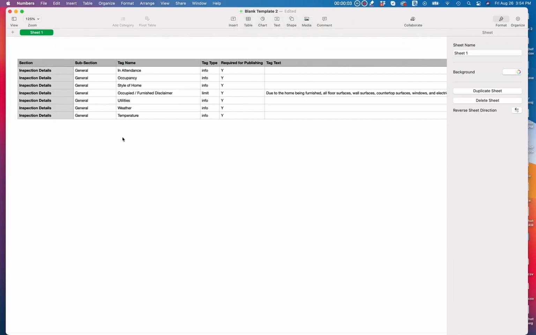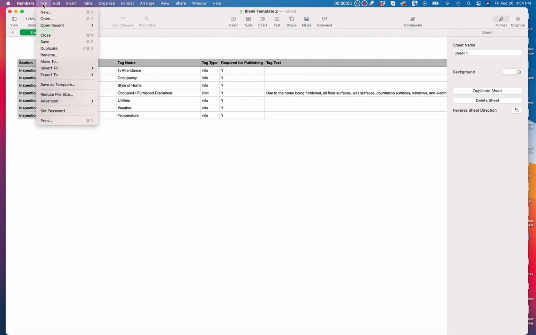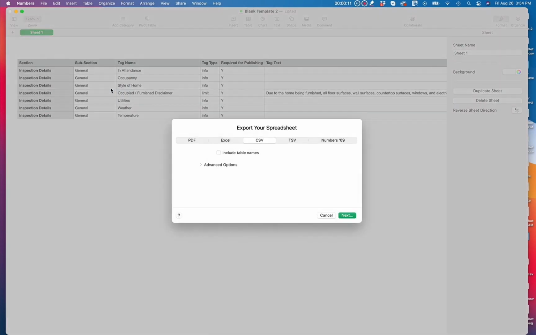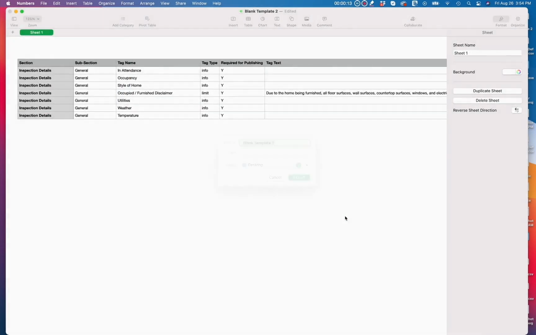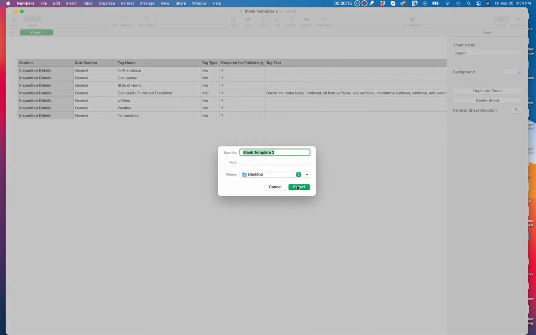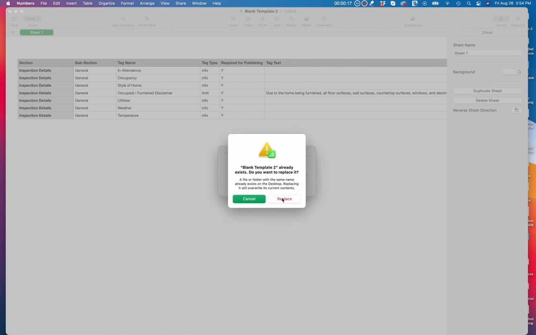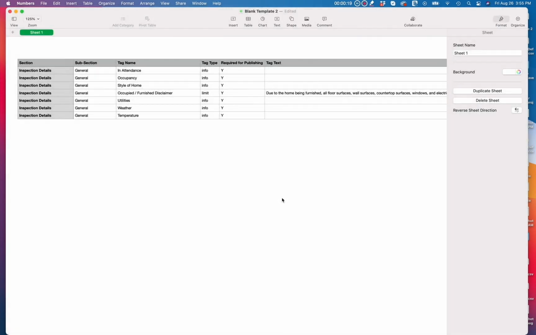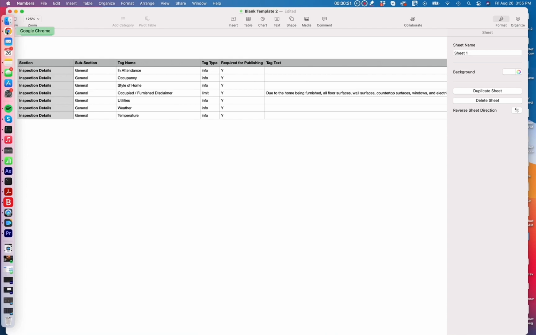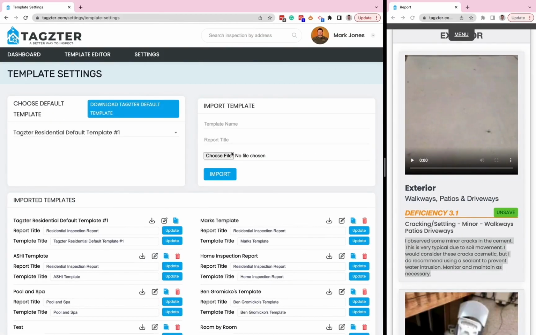So I'm in the Mac program Numbers. I have to export this file into a CSV file so that I can upload it into Tagster. I'm going to go here, go next, save it as blank template, export. Now I'm going to go back to Tagster and import it.